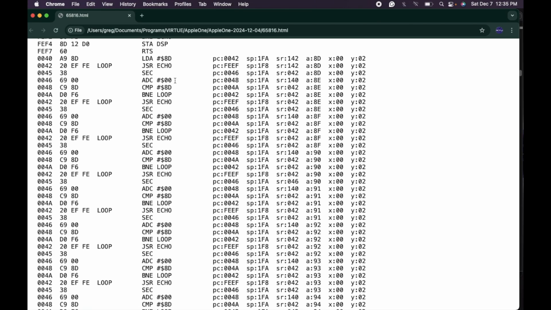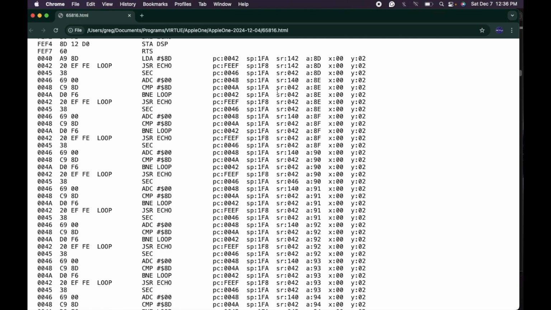So add 0, which basically says when the carry is set, this is add with carry. When the carry is set, it adds 1 to the number it's adding. It's the carry input bit. And then we compare it to AD, which is the same character here, but it's added 1 to it, so it's going past this.